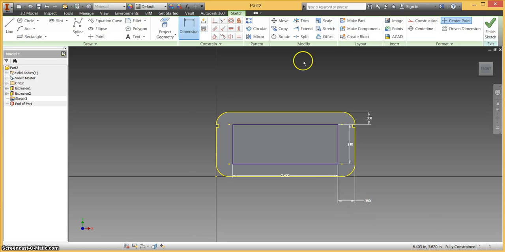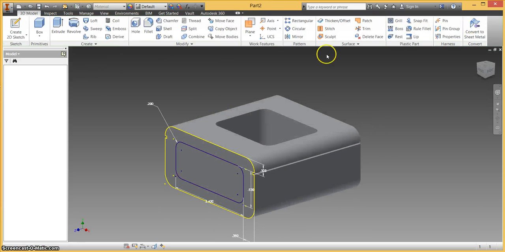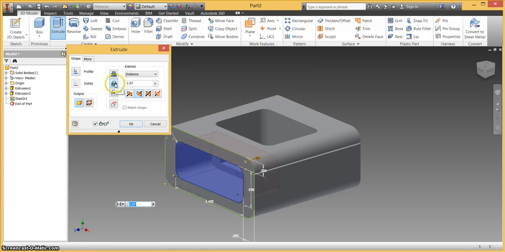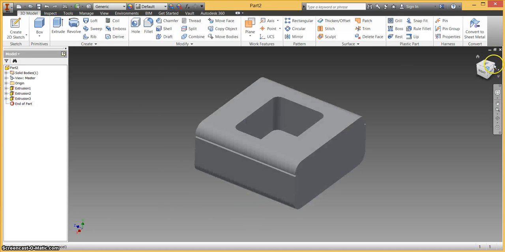Symmetrical, I like it. Oh, need to put those fillets on there. Again, the left-handmost in the top isometric toward the top, 4 times R.20. My 0.20 is still in there, so I can leave that. Click. There's my 4 fillets. That looks good. Finish that sketch. I'm going to extrude that. Subtract material, and I have to put my distance in there. It appears to be 0.57. Looks good.